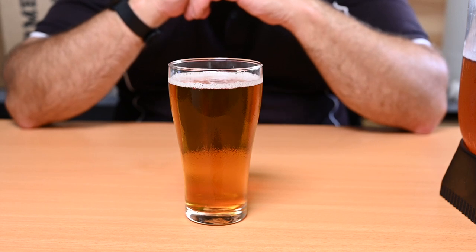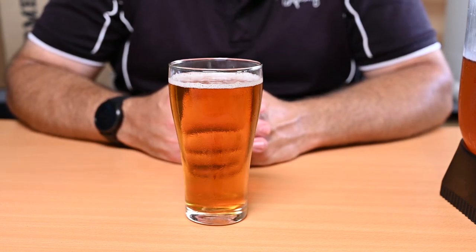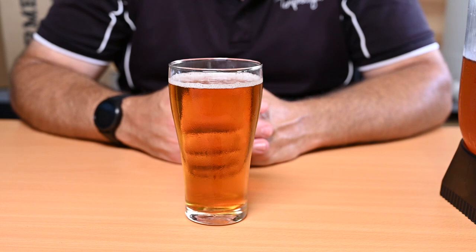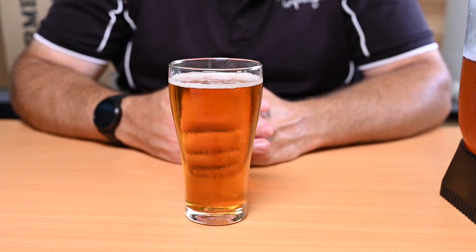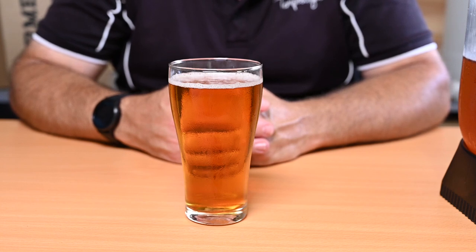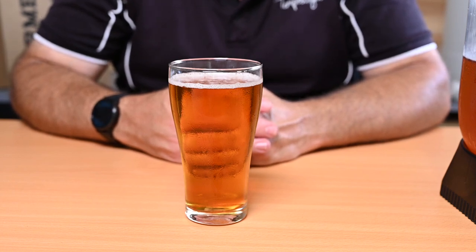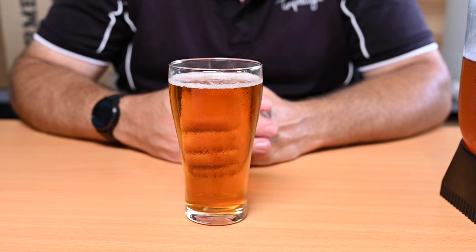Then I moved on to the corny keg and tapped that and started to drink it. Immediately I noticed a taste difference between my corny keg and my mini keg, and unfortunately the corny keg beer had a distinct metallic taste to it which I couldn't pinpoint. Interestingly, that was the first use of that corny keg. I did wash it, pull it apart, and clean everything thoroughly in PBW. I rinsed everything thoroughly, filled it with a brand new Star San mixture right to the top, purged it with CO2, and then filled it directly from my fermenter. I'm not really sure what happened with the corny keg.